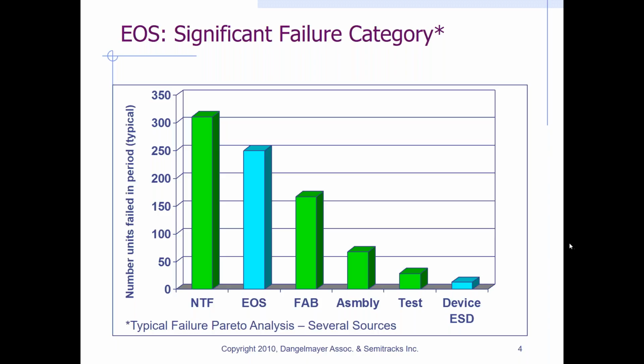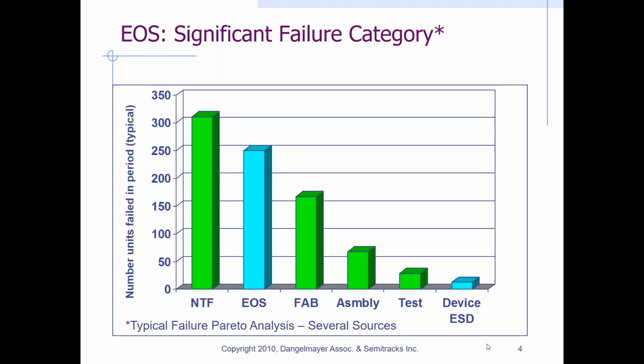Okay. So one of the things some of you may see often is a breakdown of failures in an organization or in a factory due to various causes, and you'll see bar charts like this. And often there's a category called EOS, and things get put into this category in a wide variety of ways, many of them which are not particularly reliable. But basically, when you have a device that has physical damage, which is extensive, the failure analysis organization will tell you, well, that's probably EOS. Now, of course, this doesn't really tell you very much. And in fact, even when they tell you it's EOS, it could still be ESD. And we'll talk a little bit more about that. In fact, quite often the root cause could be ESD.